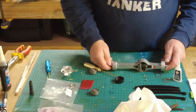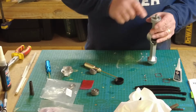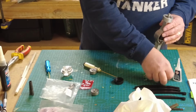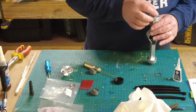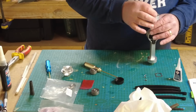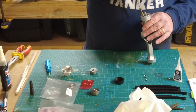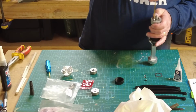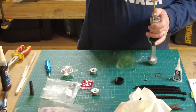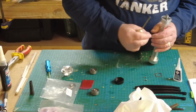The diff's moving beautifully, as you can see. There's no binding or anything. The only thing we need to do now is to put the retaining plates on either end of the axle, as we did on the front axle. So these are beautiful little machined retaining plates, and they're fixed in place with M3 8mm button head fixings. Let's just get that first one in. I've already got a bit of thread locker on that. I won't go in too tight, just hopefully enough to retain it.